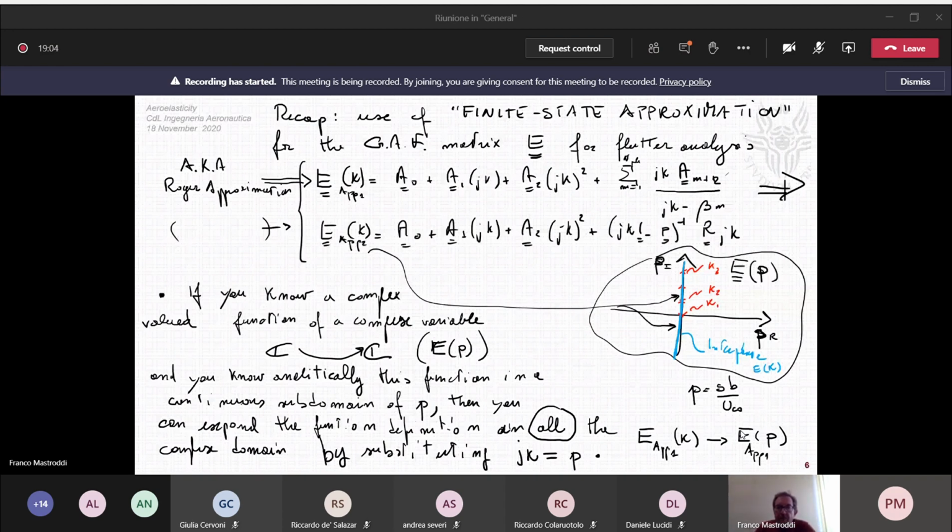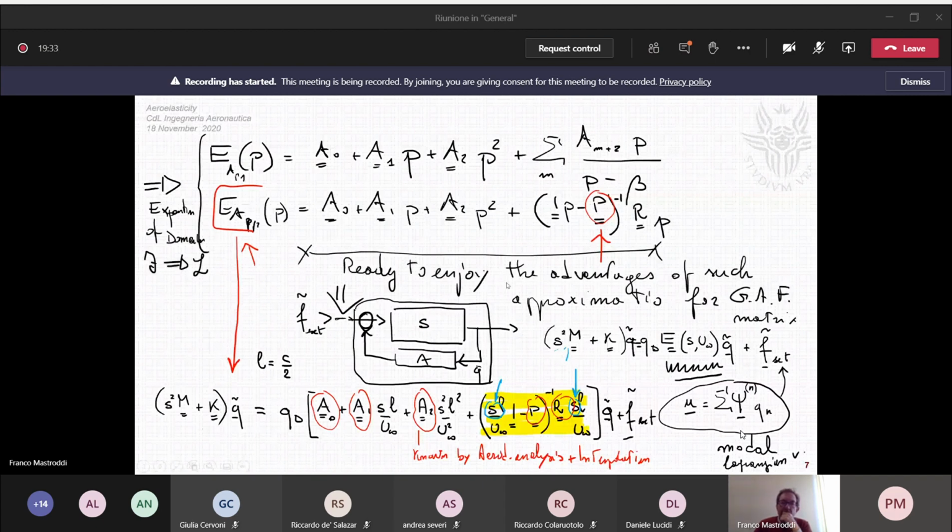However, in both cases, we have a common polynomial structure with A0, A1, and A2. We have this common structure in these two variants because we are convinced that this matrix has this kind of polynomial approximation, because the theory says this to us, okay?